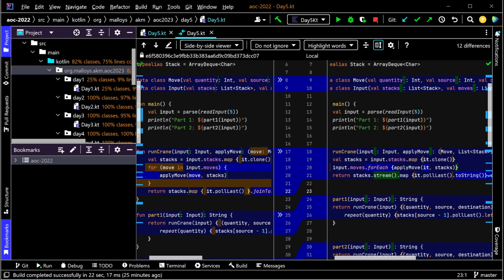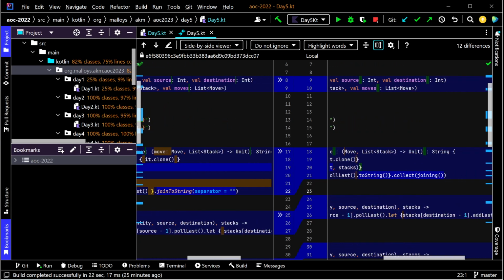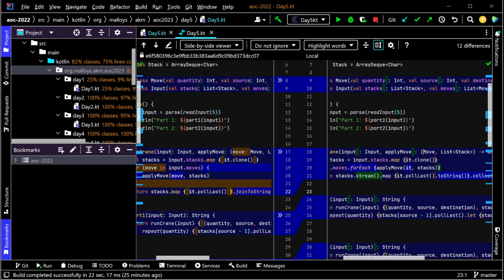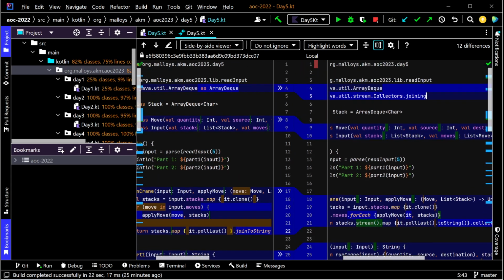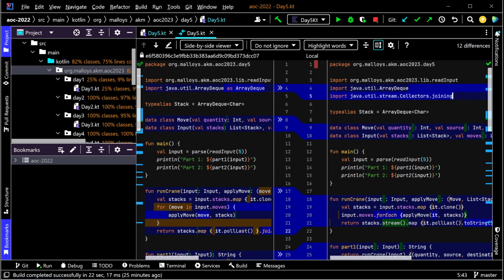But this introduced an import of joining, which is fine. I want that import. But IntelliJ's default settings were to say, you're importing several things from Java util? Let me just replace that with Java util star for you. And I was like, if you ever do that, I'll shoot you in the head. And I had to go digging through all the settings to figure out where the hell do you change the import style. And I finally found all the code style settings. And so I made a couple of superficial changes to make myself feel smart and important. For no good reason, really.